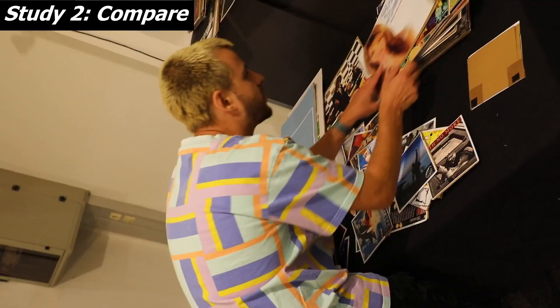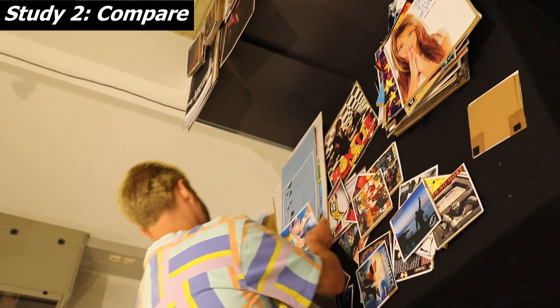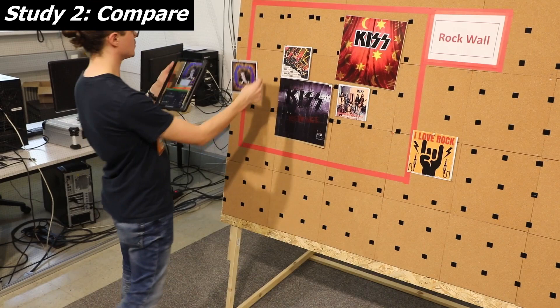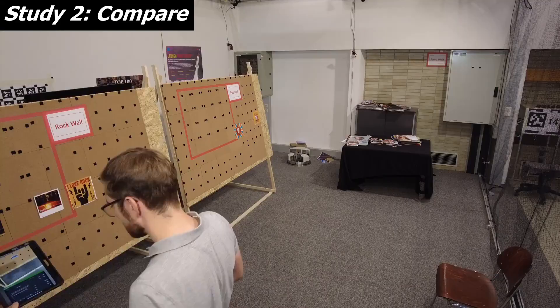Here, we see the participant looking through covers using the mobile analytics version running on the iPad. Once the cover is scanned, its information is updated. Placement works the same as on the HoloLens. But the participants have to overcome an ergonomics issue, missing a third hand for touch interaction.